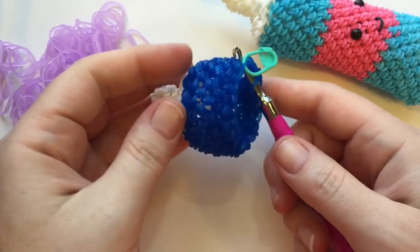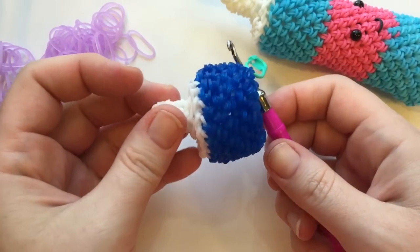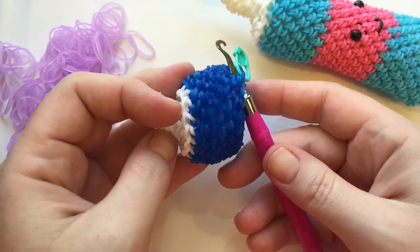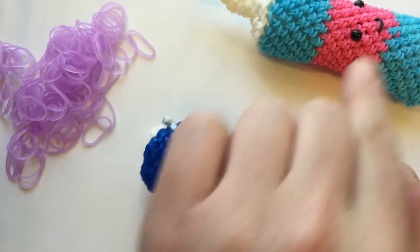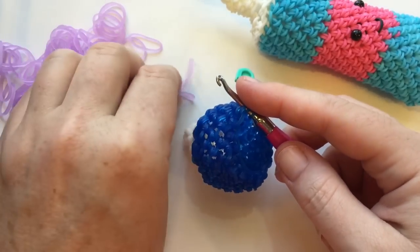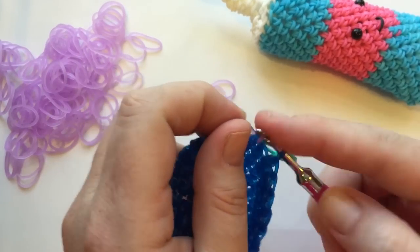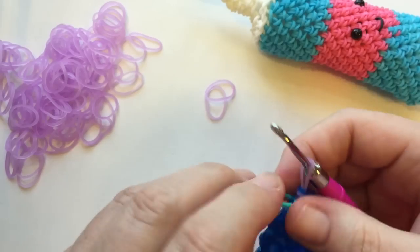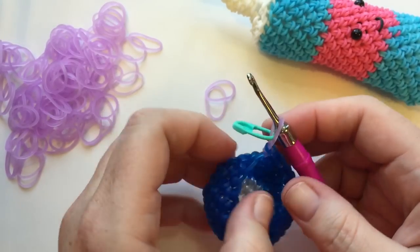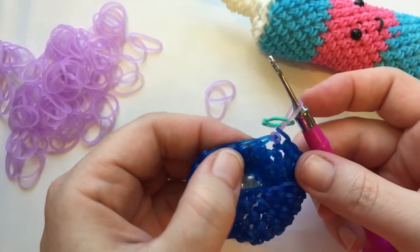All right, welcome back. I have now completed 5 more rows, and I'm ready to switch to color number 2, and that's where the pink color is on my sample. And I'm going to be using this Electric Glow purple from my Michaels. It's one of the only sort of exciting colors that they have there, so I have a lot of it. I've been grabbing it while it's been on sale.